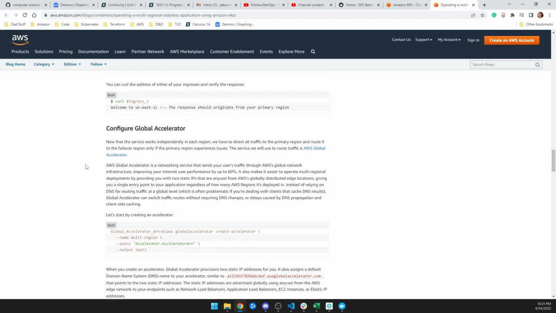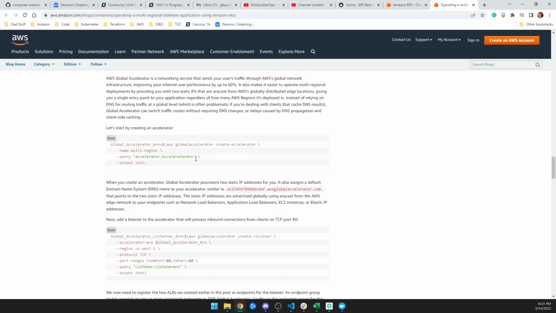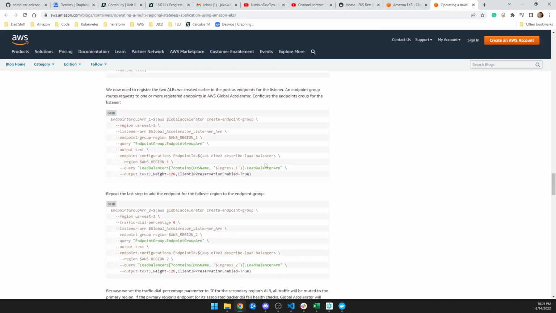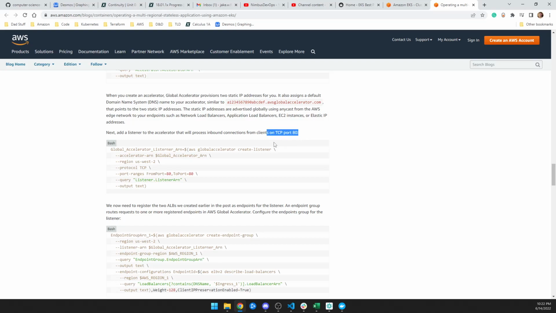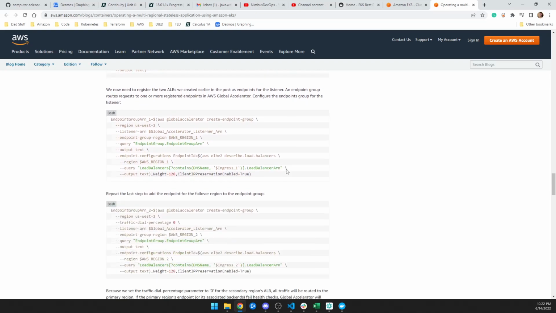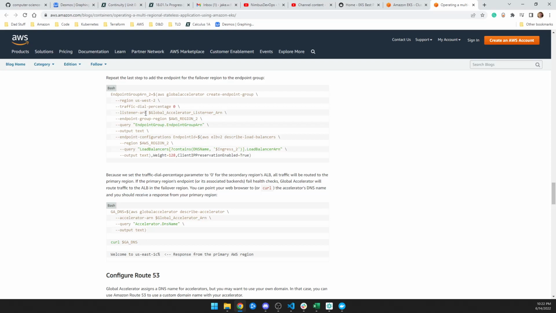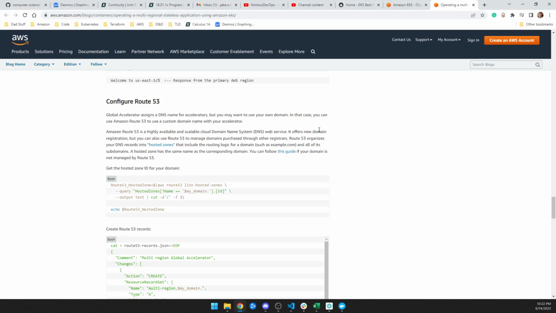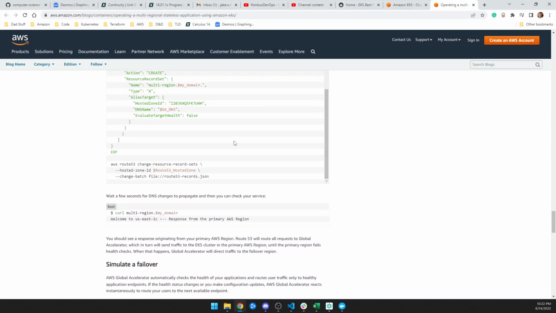Once you have that running, that's when you want to go ahead and configure your global accelerator, and it'll be a multi-region situation, and all the bash for this is provided very conveniently for you. Note that they are doing inbound TCP port 80, so if that doesn't work for you, then you need to change that as well. But you can basically take this and terraformize it. If you'd like me to do that, I can translate this into Terraform and spit some HCL files out for you. But if not, everything in here is everything you need to get started.